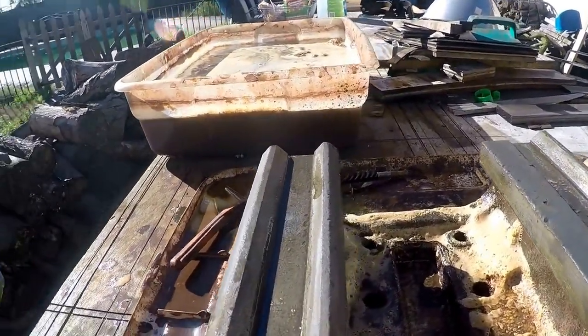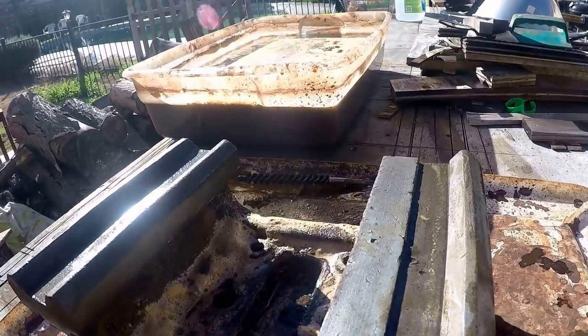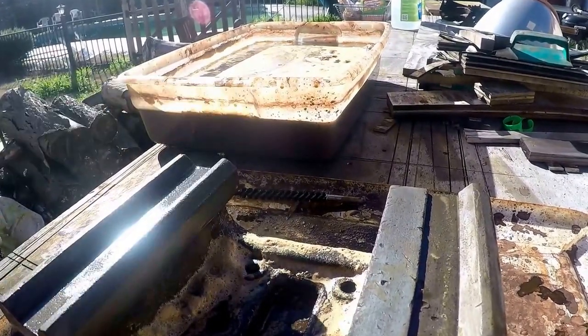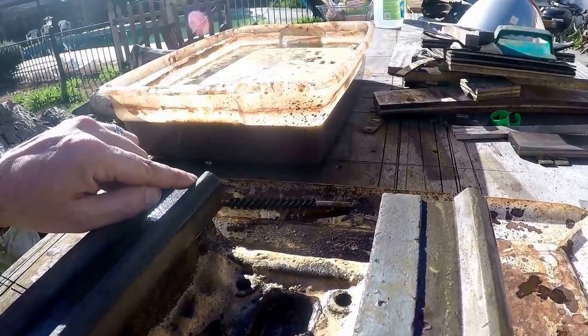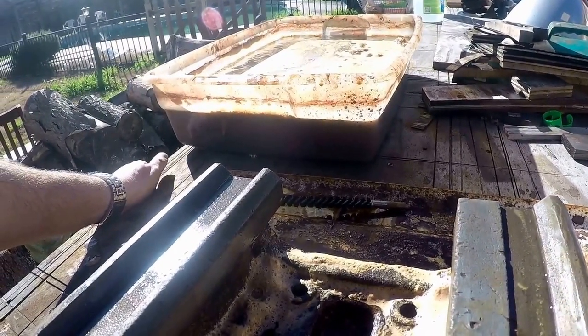But I think we may be able to scrape that back in. There's some pretty good damage on the ways, right in this area where it butts up to the gap. It's like somebody ground off the opposing corner here, ground it down. Probably something silly so they could get a bit bigger part in there.